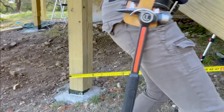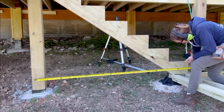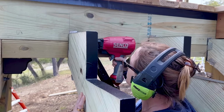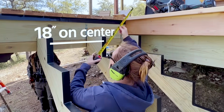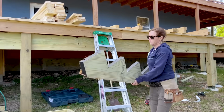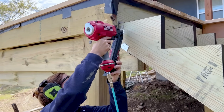From here to here, I'm at about 5 feet and 5 inches, so we're good to go. Spacing for stair stringers is 18 inches max. So 3 stringers is fine for a 36-inch wide staircase. But sometimes the minimum number of stringers will still feel bouncy. So no, there's nothing against adding an extra stringer, which is what I did here.